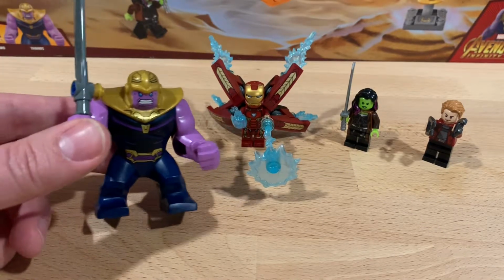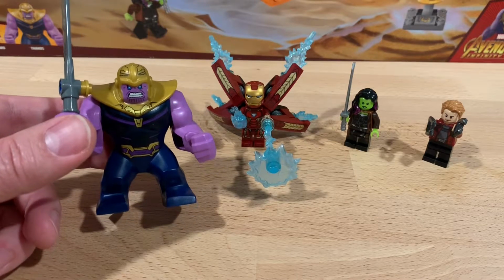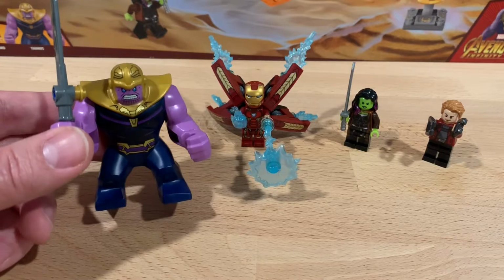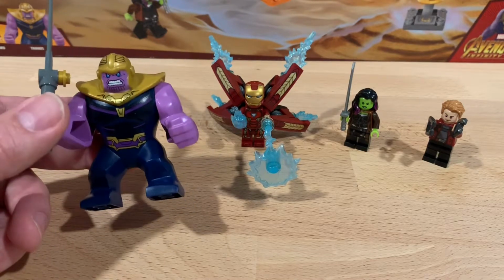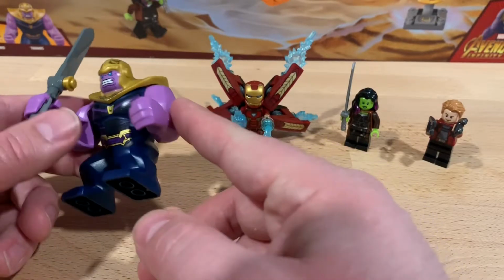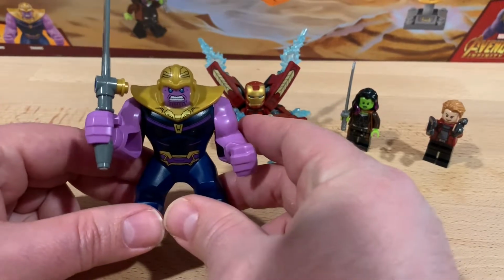Now, fast forwarding a little bit, like I said, I'm doing this review in 2020. So we also got the 2019 BigFig from the Endgame wave, which came after this. So that's out there as well, where he's, I believe, got some printing on the arms. So this is a cool inclusion.